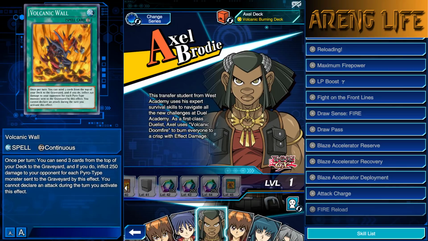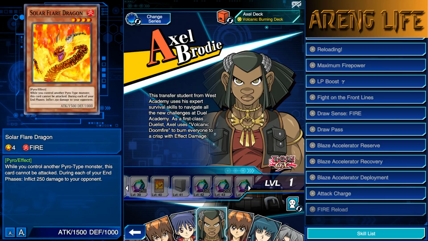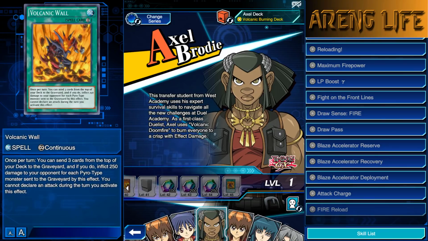If you're playing a full-on Pyro deck, you're dealing what, 750 if you mill 3? So 750 per turn, not including all the other cards dealing their burn damage. So it is kind of giving you an arsenal, to have this guy out, maybe something else to protect him. Something that's basically making your monsters unkillable. You also have Volcanic Wall, which is also doing its thing, which is just milling constantly.